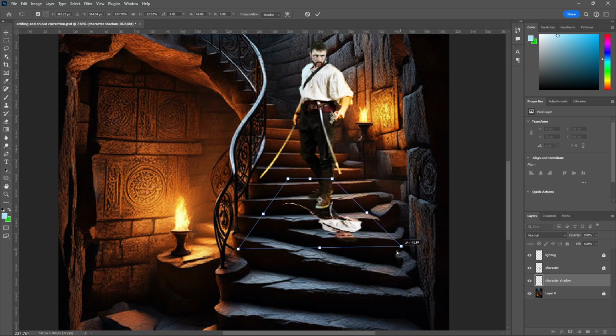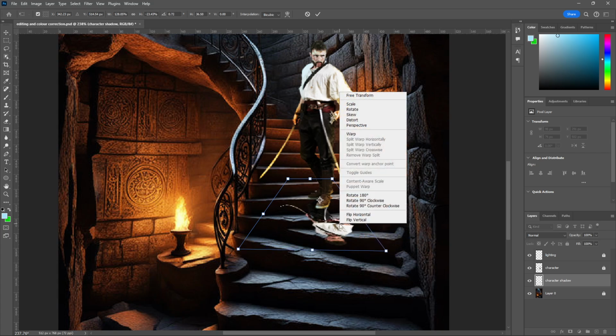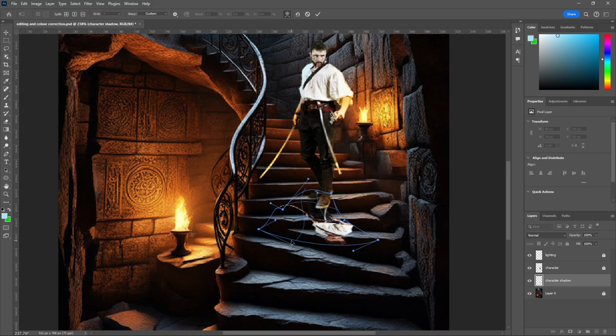Let us check all the different things, and again perspective, distortion. Yes, here it is. Say okay.